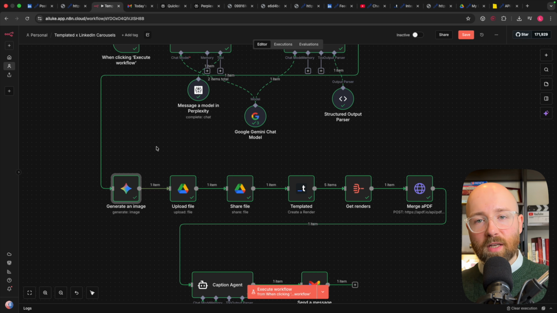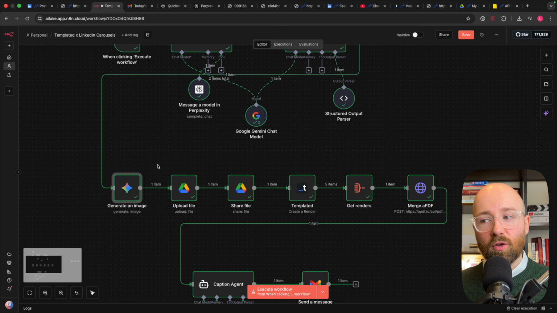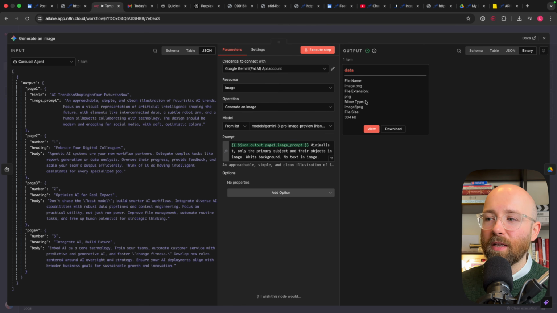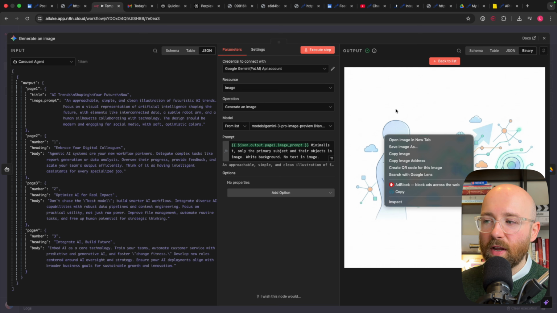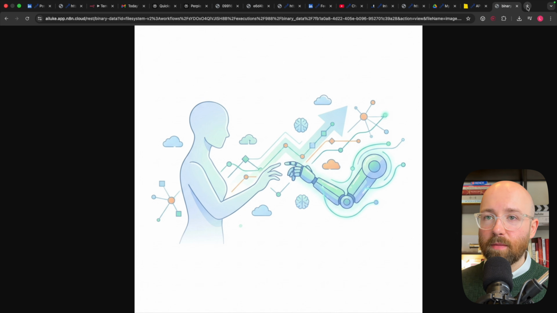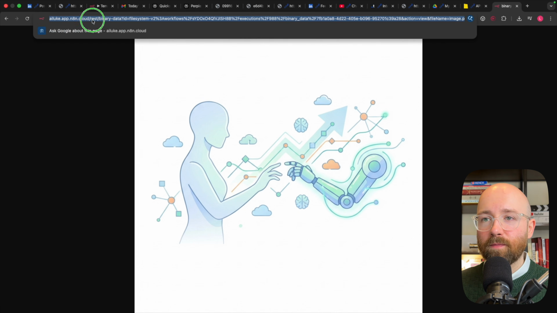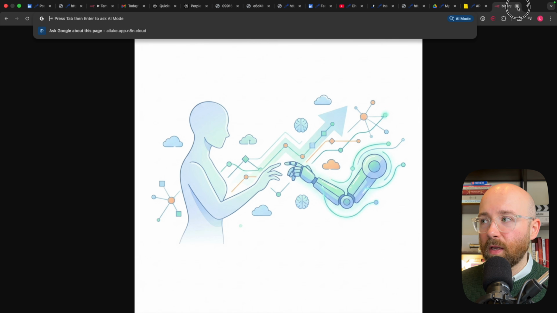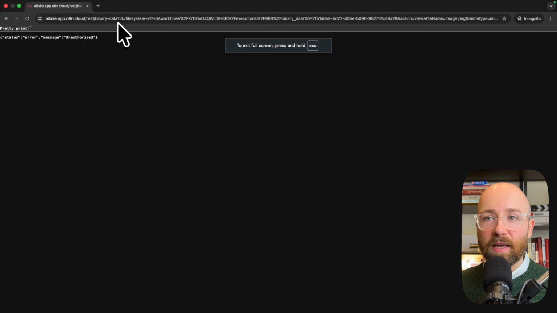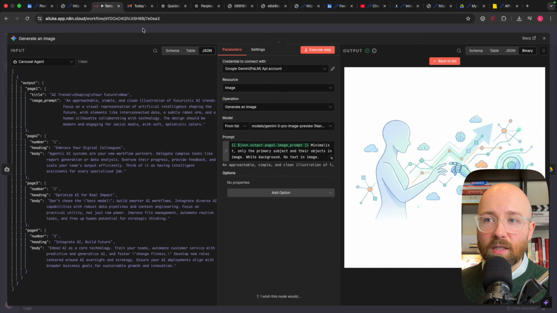Now, once we have this image, we want to then upload it to Google Drive so that we can pass it into Templated, because Templated doesn't take an image in the API, it actually takes an image URL, so where the image actually is stored on the internet. And you do have a place that it's stored here, but it's local. So if we right click, you can actually copy the image address. And if we open up here, you can see the image here, but I have to be logged in. And the way you can test that, just a nice little trick, is if instead we go to a new incognito tab, paste it in here, we can't get it. So we can't use that URL. We have to go and host this image somewhere.